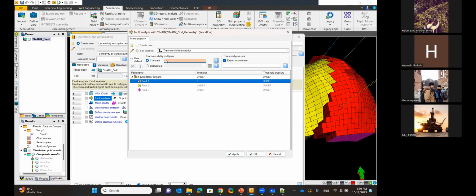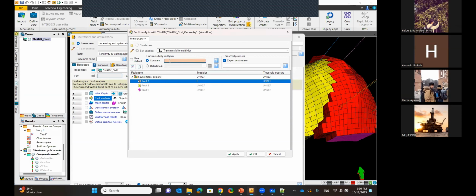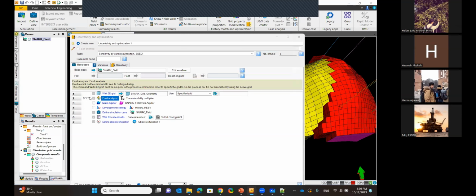So either I right click and say auto variable, or I write $sign, which is shift and F and number 4, and I say FLT, and I name it the name I like, FLT1. That means fault number 1. When I say $sign fault 1, the simulator or the software will understand this as a variable. So now it will write it to me here as a variable.